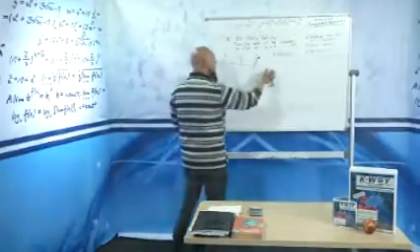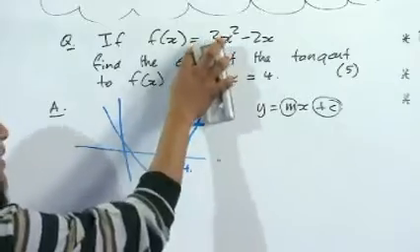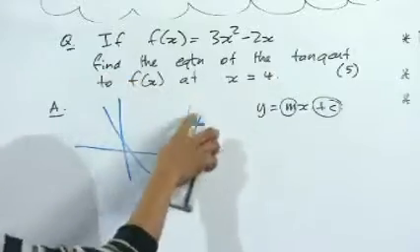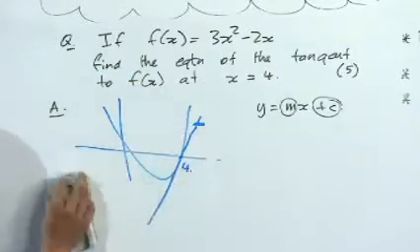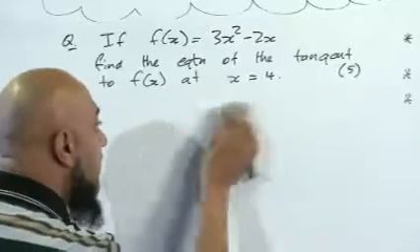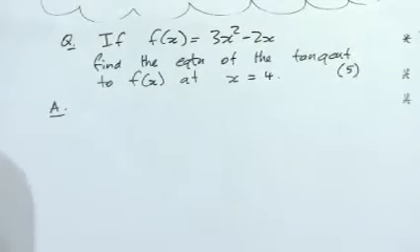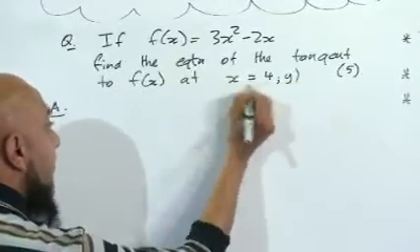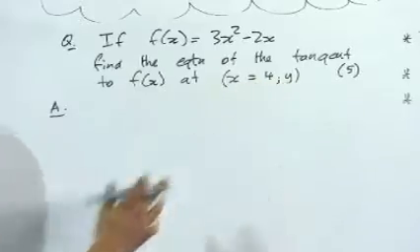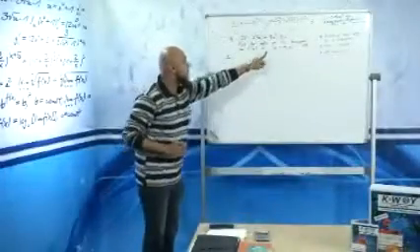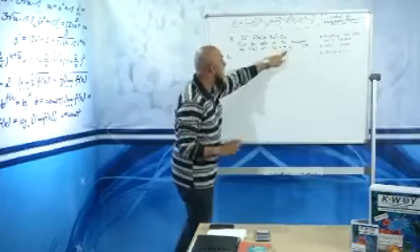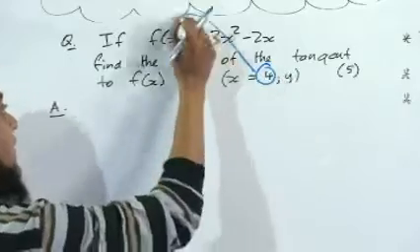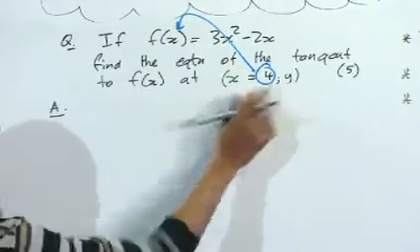This is just to give you an illustration of what is going on in the question. They say, if f of x is equal to 3x squared minus 2x, find the equation of the tangent to f of x at x equal 4. Step number 1, I'm going to give you a copy and paste process. We've got an x, but we need a y. If x and y were both given, you wouldn't need step 1. But because only x is given, we take this x value and plug it in for every x to get our corresponding y.